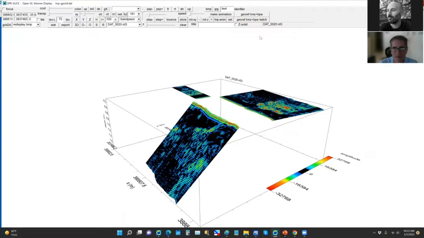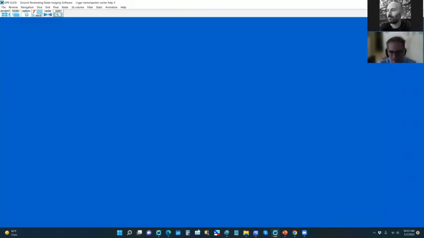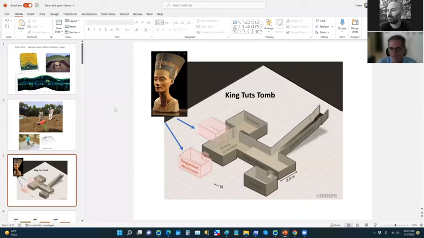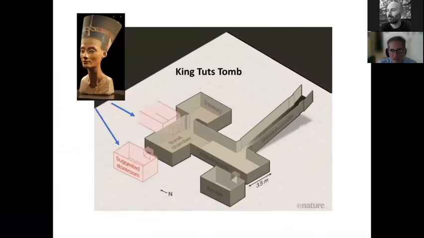I'd like now to give a quick 4 or 5 minute introduction to really simple vector information that we did on King Tut's tomb. And there was a British researcher that believes that next to King Tut's tomb, or inside the tomb, Nefertiti's chambers were either existing on the northern or western walls.